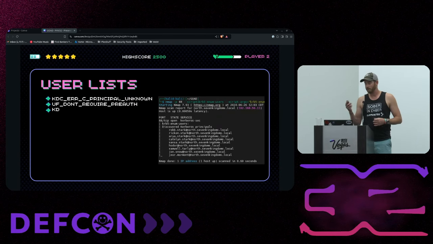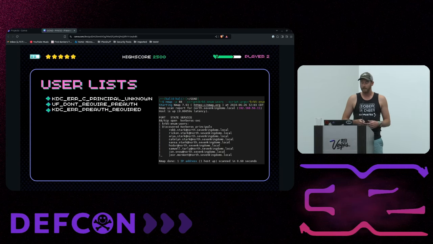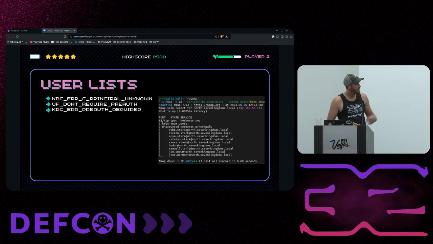And the reason that this works is it's ingrained in the Kerberos protocol. If an account doesn't exist, then you're going to get this first error message, which is that the principal is unknown. If the user does exist, you're going to get one of those other two responses. And that's basically what happens under the covers of this nmap script.